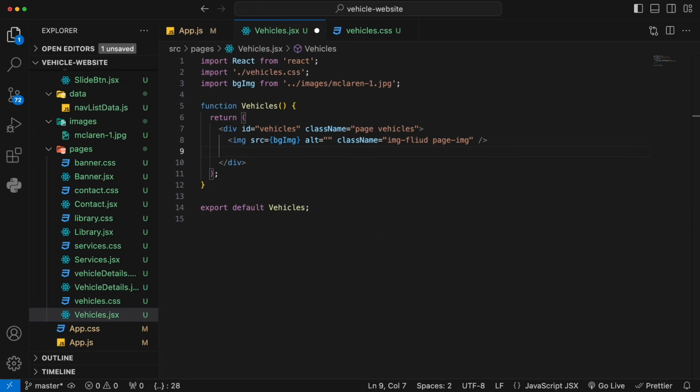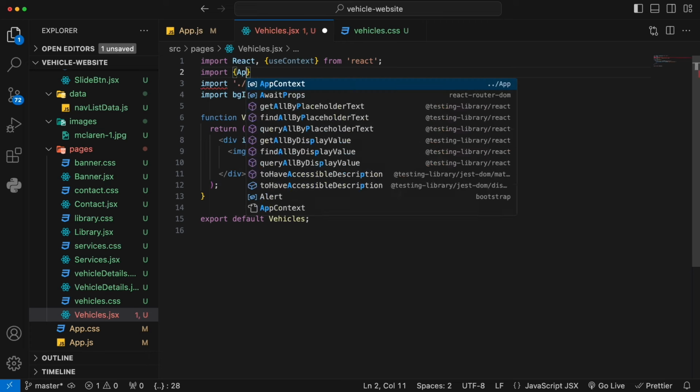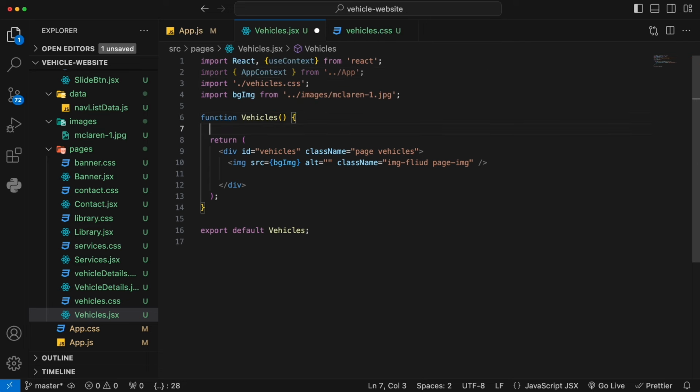And the way to use it is we have to call that use context hook right above, and then we have to let the computer know which context you want to use. So we say import app context. That's the one we're going to import. And down here, we just say we want to use the data value, and also we want to use the set data function from that app context. So we say use context, app context.